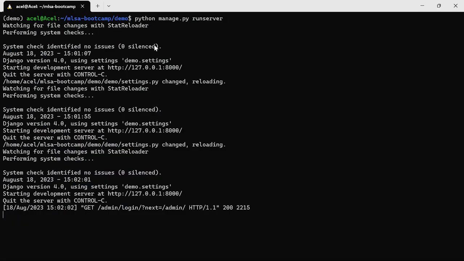So now this is the command to start our server. But before I did this, I ran a few more commands. I ran makemigrations.